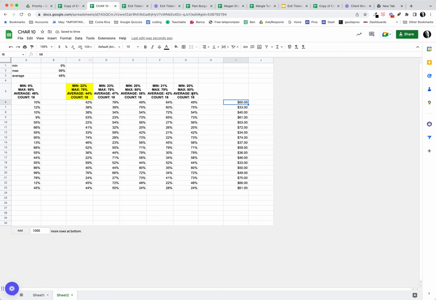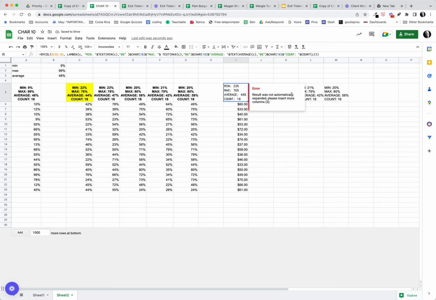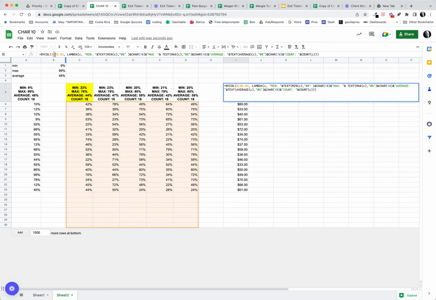So if we added more, we're going to take our lambda expression here, we'll copy it, and then we're going to paste this here, and of course it's giving us some errors there, but we're going to just do I. I just want to show you this with the column I. So notice in our text statement we had told it to be percentage, and now I want it to be $0.00.